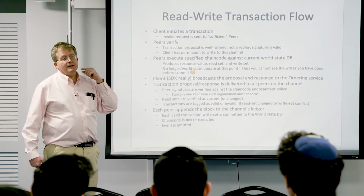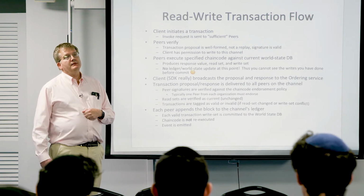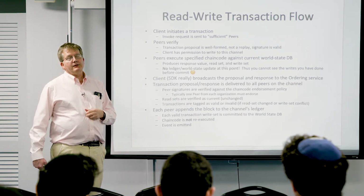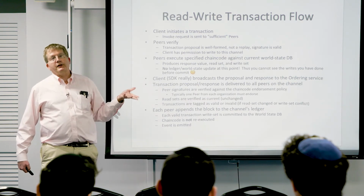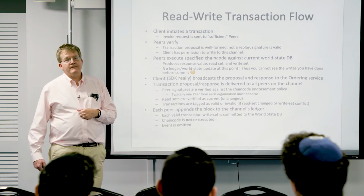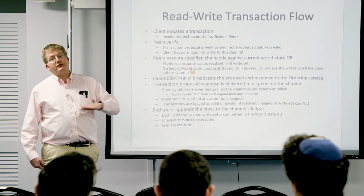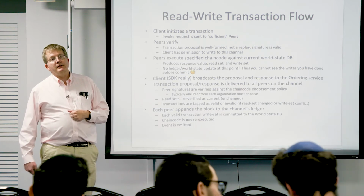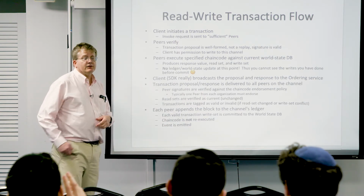Yes? What's a block? In Hyperledger, it's basically one second worth of transactions, but it's all configurable. Basically, the orderer listens until it times out, typically something like one second, and says, whatever transactions I've heard in that time, I'll put them together in a block and commit them together. So what if there are two requests for some amount of money that conflict? Yeah, then that's the purpose of the orderer, to decide the order of the transactions. The second one will fail, but it still gets written to the ledger. It just gets written as an invalid transaction. Okay, so the chain codes are not re-executed, and there's an event emitted, but that's not interesting.